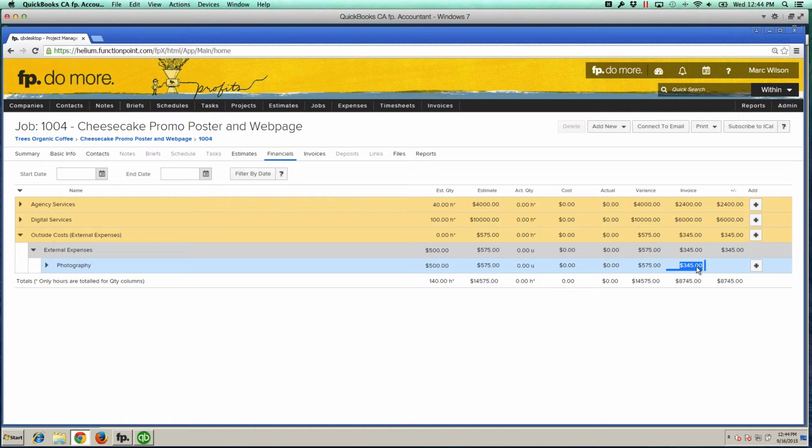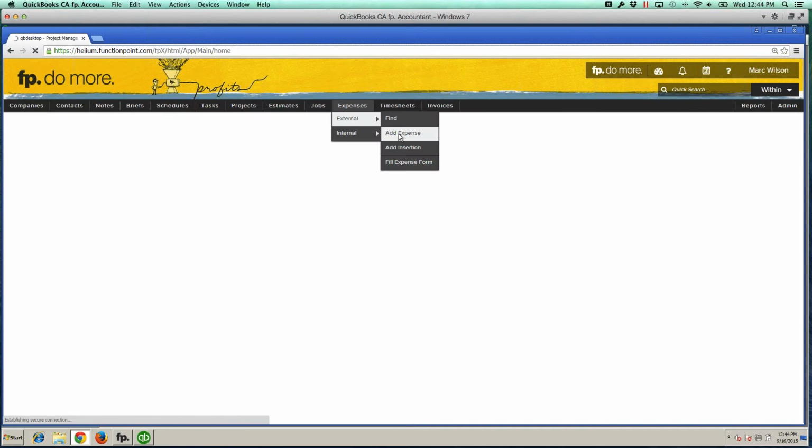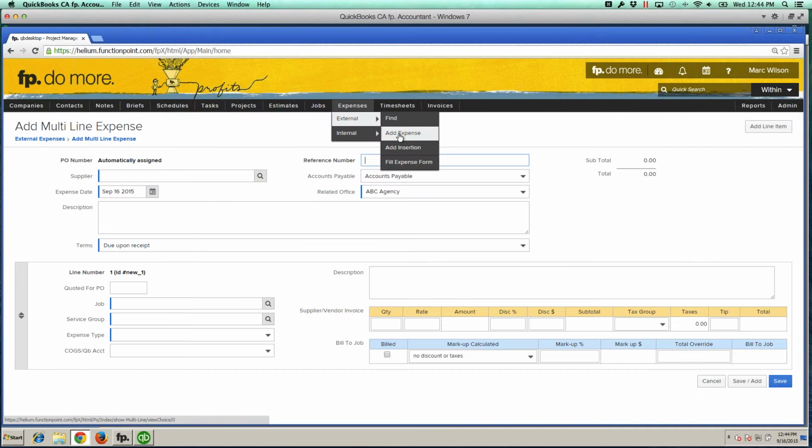But we actually did invoice that $345, because you'll remember I went in and I updated and I put in 60% and I selected everything when we were editing that invoice. But let's go ahead and choose to add our photography expense. I can do that by selecting this button here. I can also do that from anywhere in the system, by selecting add expense from the main navigation bar. And if I do that, then instead of the fields being filled in for me, I'll need to select them.